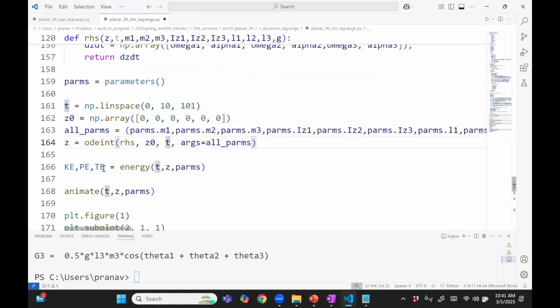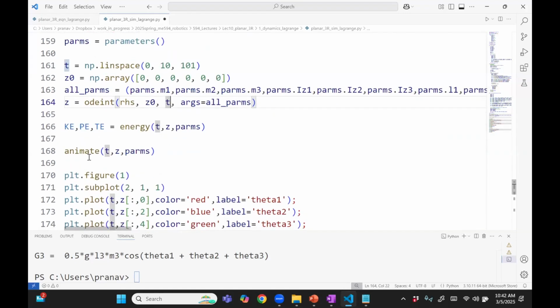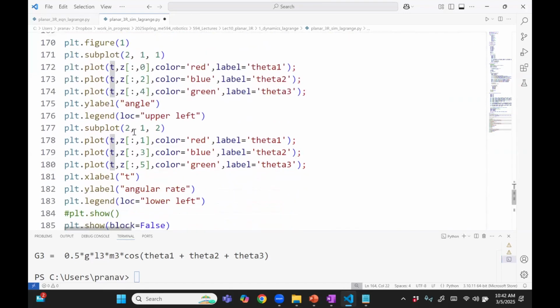Then I do an additional step. I get the kinetic and potential energy and total energy, which is the sum of kinetic and potential. This is actually a good way of checking your equations. If a system like a pendulum shows that the total energy is decreasing or increasing, that means you have a problem, right? Because when you have no external forces, no damping, no power, or no torques, the energy should remain constant. So that's a good check. Total energy should be constant. And then I do an animation. Animation is first, then I do the plots, and then I think I do the energy.